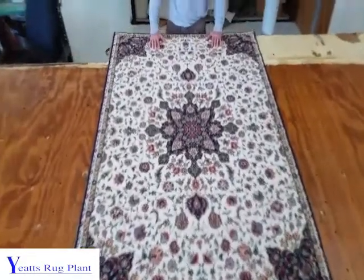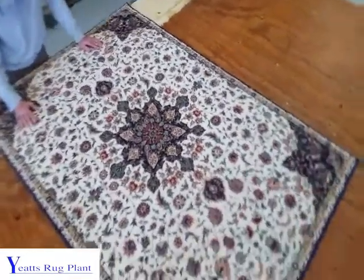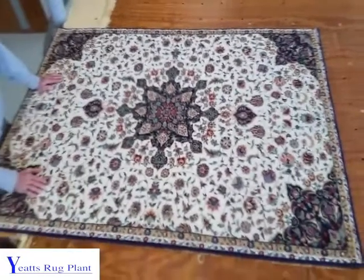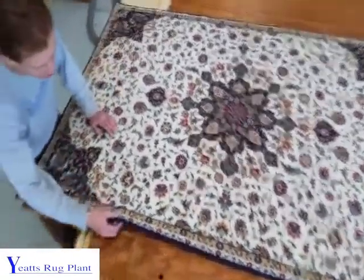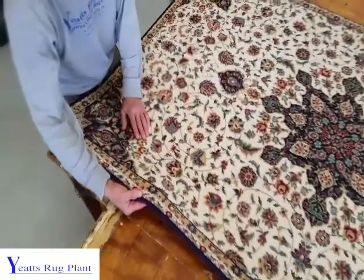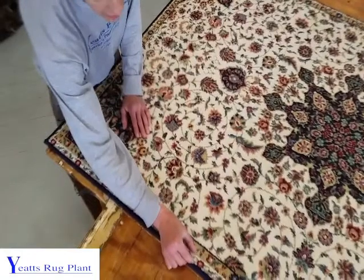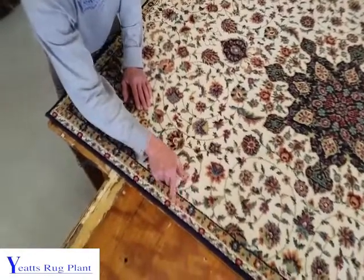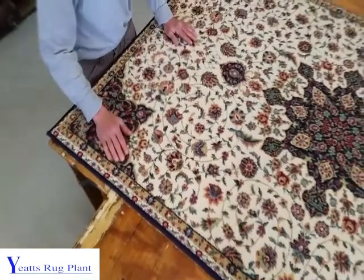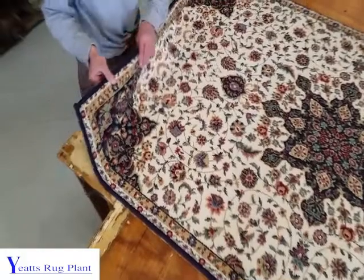Okay, we're back. Here is the finished result of this order. Again, this was an olefin rug that was severely damaged. We cleaned the rug thoroughly, and you can see the serge yarn that I picked out. I showed you various types of binding you could use, and as I mentioned all along, when we cut all four sides, I just wanted to keep that white pattern, that small pattern. And I think overall it turned out very well. And you can see the very end here.